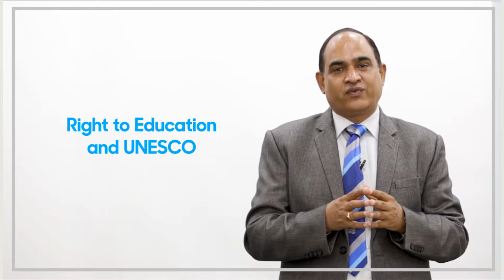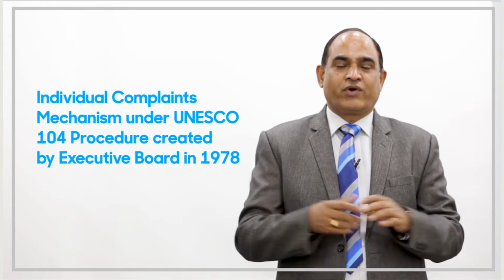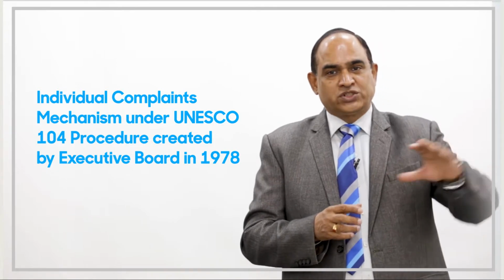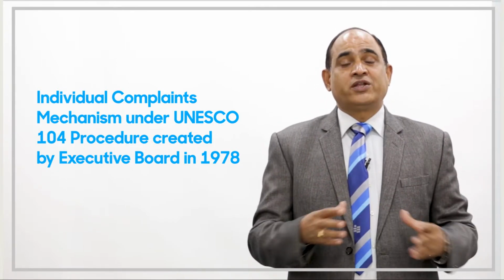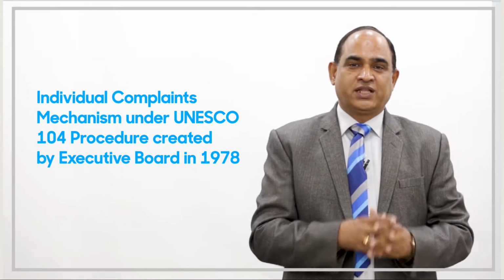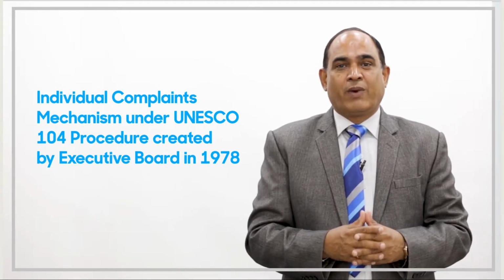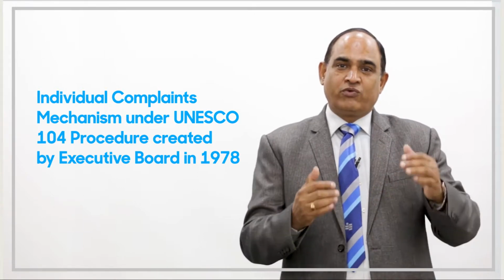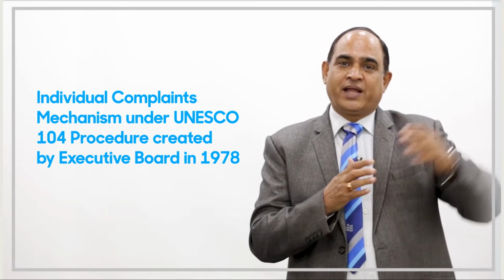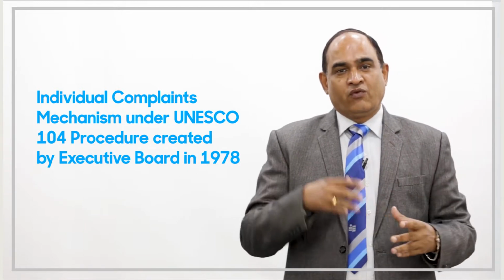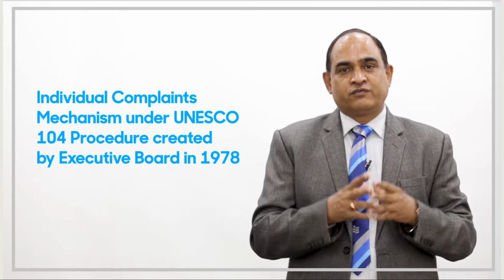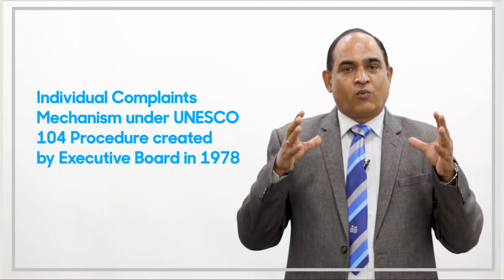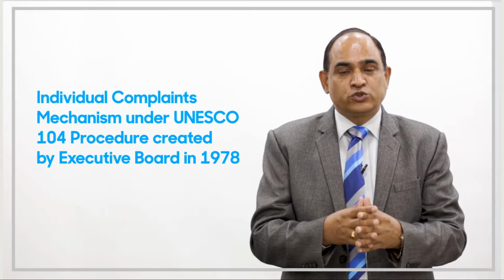Now, for a long time, a need was felt for an individual complaint remedy mechanism within UNESCO. For instance, there are conventions that have been adopted by the General Council. What if any of the rights mentioned in the conventions were to be violated by member states? Can an individual or a group take its complaint to UNESCO?